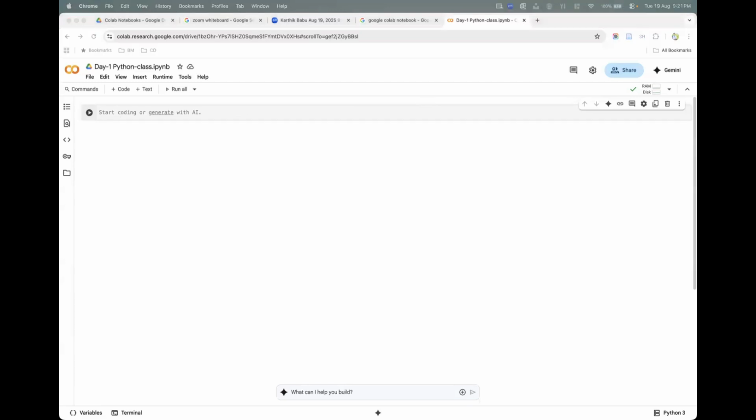For the time being, I want to write text, so I will click on the text option and the cell will turn into a text cell. If I want to edit something here, I need to double click. Once I double click, the cursor blinks here.